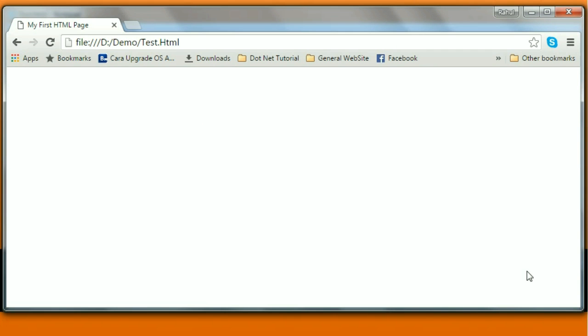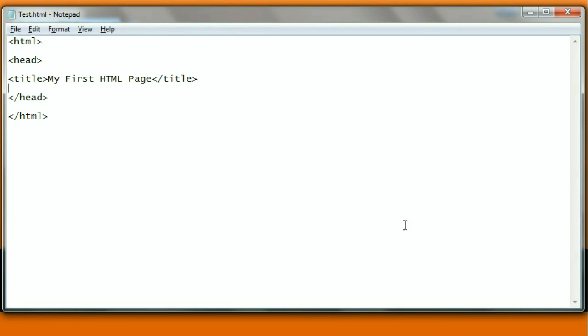How can we display something inside the content page? In HTML, we have a body tag available. Whatever you write inside the body is going to be displayed in the content section of your web browser. So I have started the tag and now I have closed it.